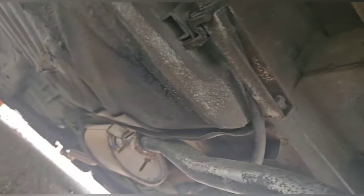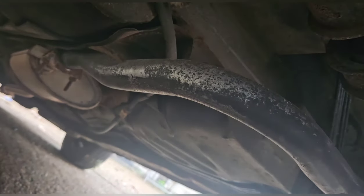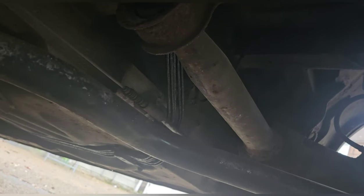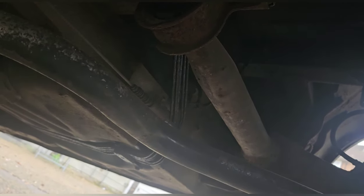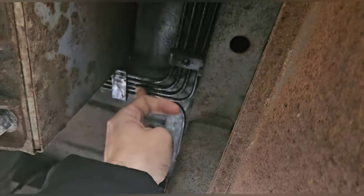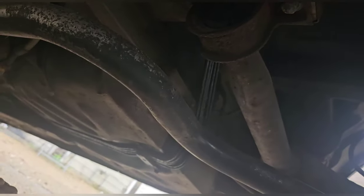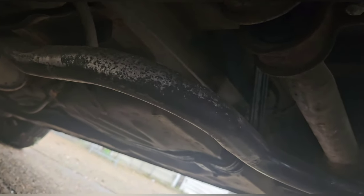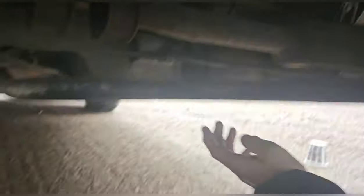I might do bits and pieces with black Hammerite just to give it a bit more protection. Or is it better to use some sort of product? It looks wet but it's not — someone's coated them and done a good job. Or do I go to Halfords and get some sort of specialist oil treatment? I'm going to have to think about this — Hammerite might not be the right way forward.